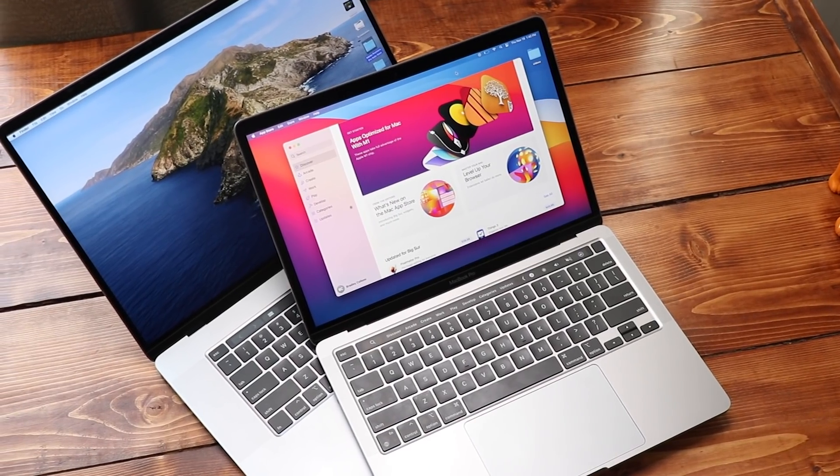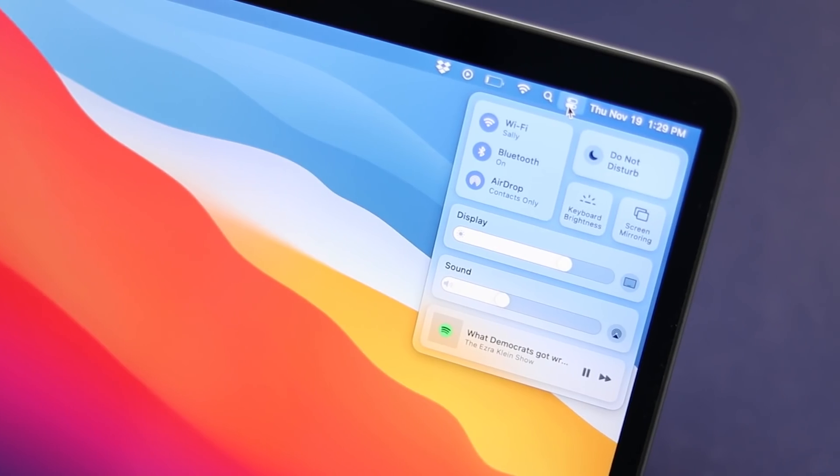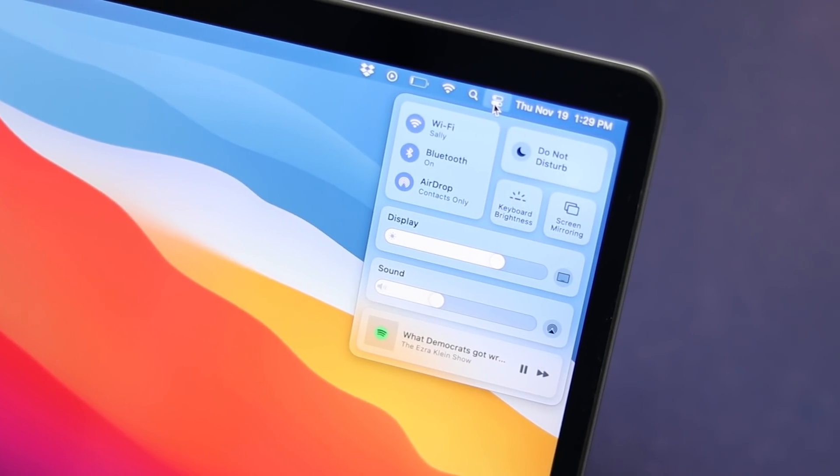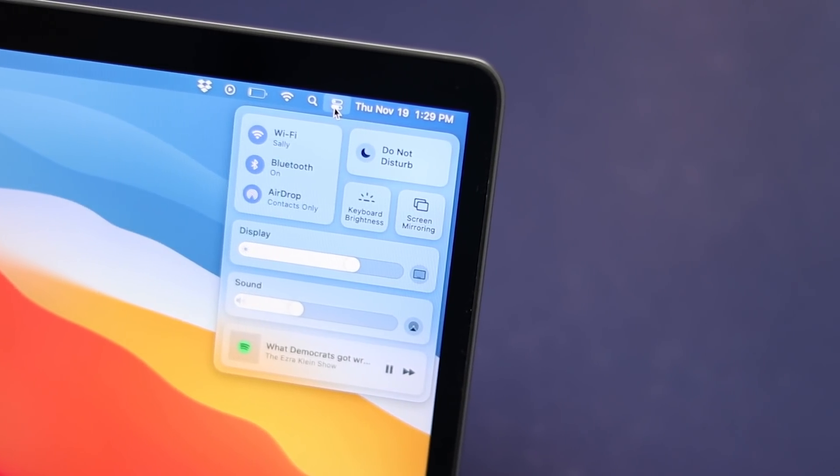Since these are the very first M1 Macs, what Apple has done here is really exciting for what the future holds. I really want a MacBook Pro 16-inch with the same battery life but with that bigger screen and more ports. I would also love a touchscreen Mac — maybe a convertible, maybe with Apple Pencil support. That's speculation, and we're not sure that's going to happen, but if you look at what Apple is doing in Big Sur, it's not outside the realm of possibility. They've made touch targets and interactive elements bigger, which implies they may add touch. You can also run iPad and iPhone apps, which again implies maybe touch. We don't know, but there are a lot of things pointing in that direction with this change to Apple Silicon.